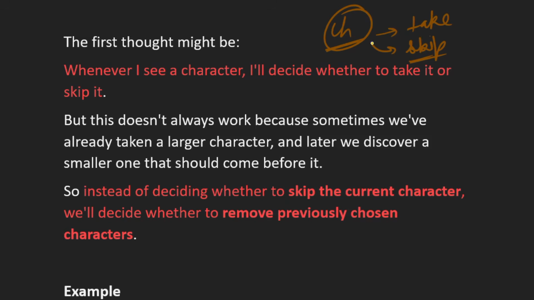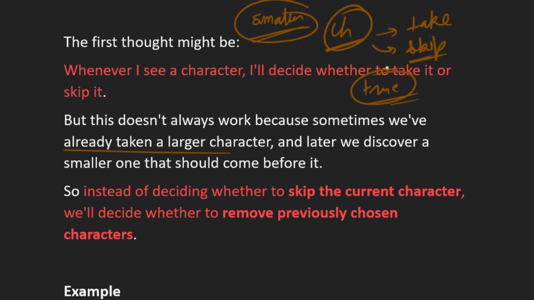But this doesn't give us the true decisions, because sometimes we may already have taken a larger character, and later we discover a smaller character than the one we have already taken, but the smaller character should come before it.